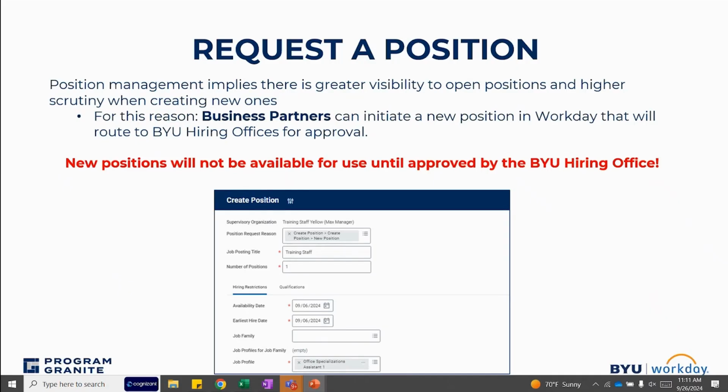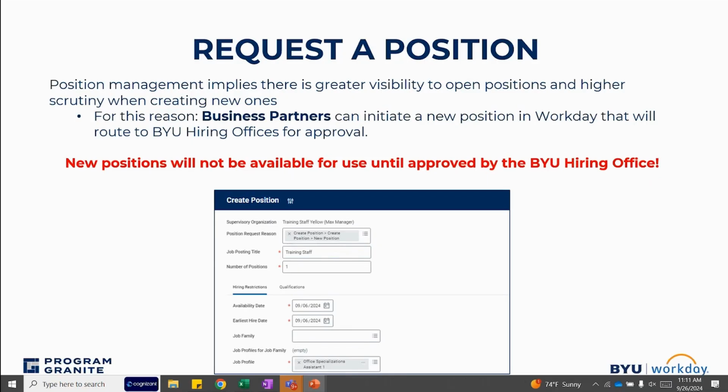And is that by supervisory org? Is that at the college level or at the unit level? Well, the professor, the faculty member, has his own supervisory org, falling under your chairs. So a business partner could do it for any supervisory org they support. They can request it. Correct.